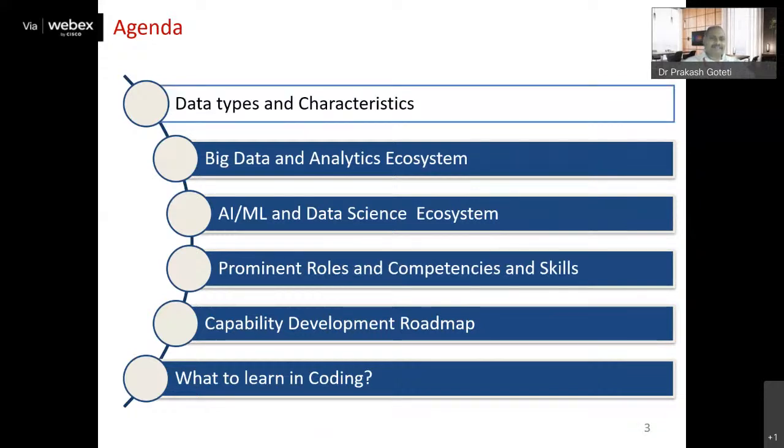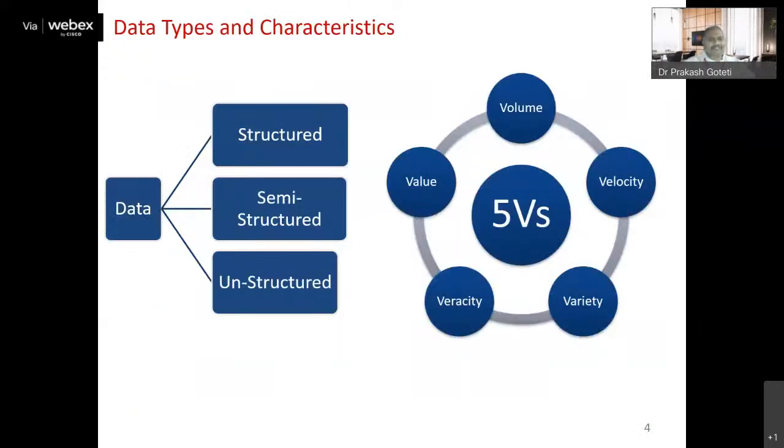So first, let us look at data types and characteristics. We know that data can be categorized into three types: structured data, semi-structured data, and unstructured data. One should not have the notion of data types that we normally see in areas like programming languages, where we have integer, float, and such kinds of data types. Here, predominantly, we are looking at data in terms of representation and usage, right? So we have three categories, and let us understand each of them.